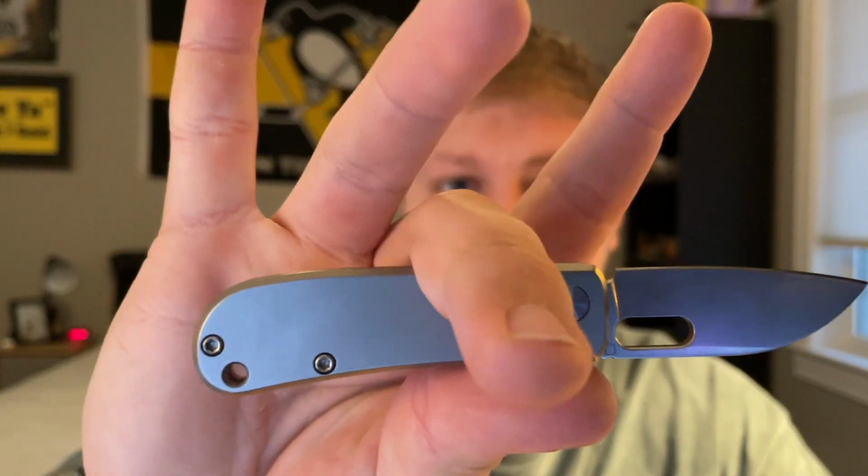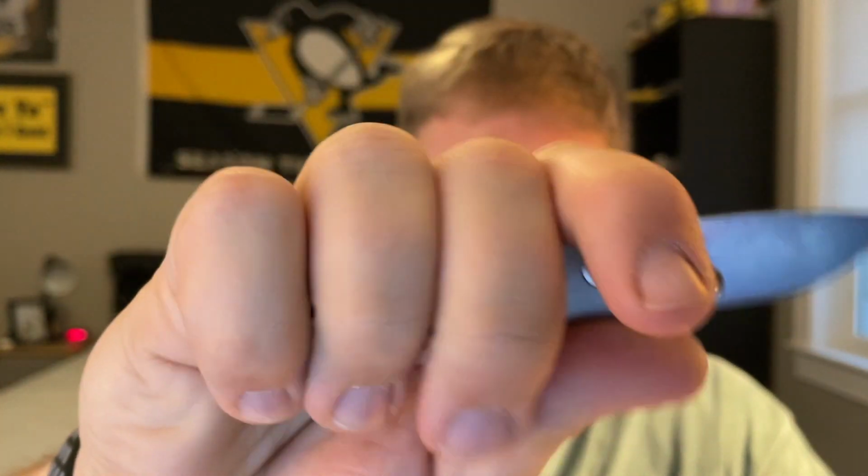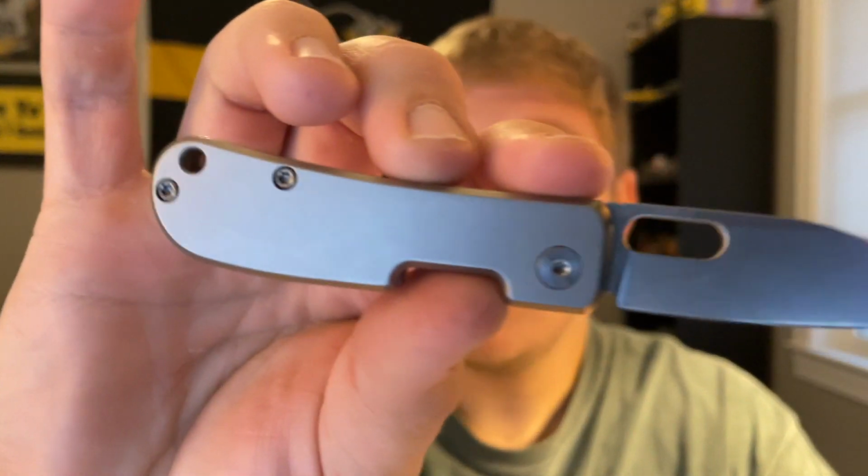My pinky is kind of hanging on for dear life, but I've held worse. And especially for the size of this, I'm kind of amazed, not that it's comfortable, because I think Jacob's design language in general and the way his designs feel for my hands have always been comfortable, especially the way my middle finger kind of locks itself in there. And that provides a really good grip for the rest of my hand. But just for how small this knife is and for how comfortable it is in the hand, I'm not foreseeing this being a heavy user for anybody.